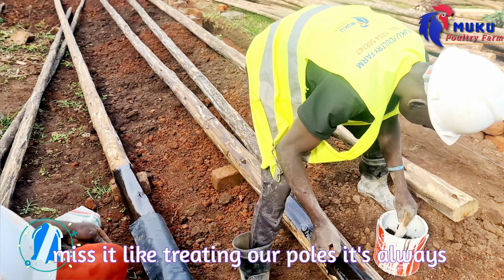So this structure is somewhat high compared to other structures we've been constructing, because we needed more air saturation within the structure. Just the way you can see, we are trying to increase the curtain wall so that it reaches the height of our structure, so that we are sure about the security behind the fence wall. Hope we are on the same page.